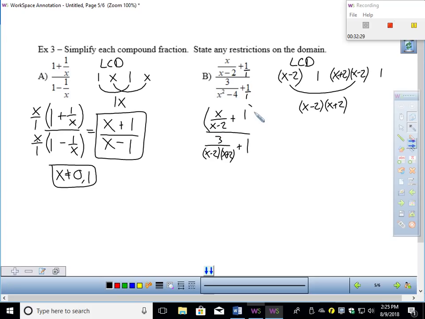Okay, parentheses, numerator, parentheses, denominator. Now, what we're going to do, we need to get rid of these denominators of these smaller fractions within the overall fraction. So as a result, I'm going to go ahead and multiply by the LCD. Again, that is the strategy we are employing here. Again, I put it over 1. If you don't like it, as I have stated, don't bother. Okay, so this is going to distribute into these 2 fractions. This is going to distribute into these 2 fractions.